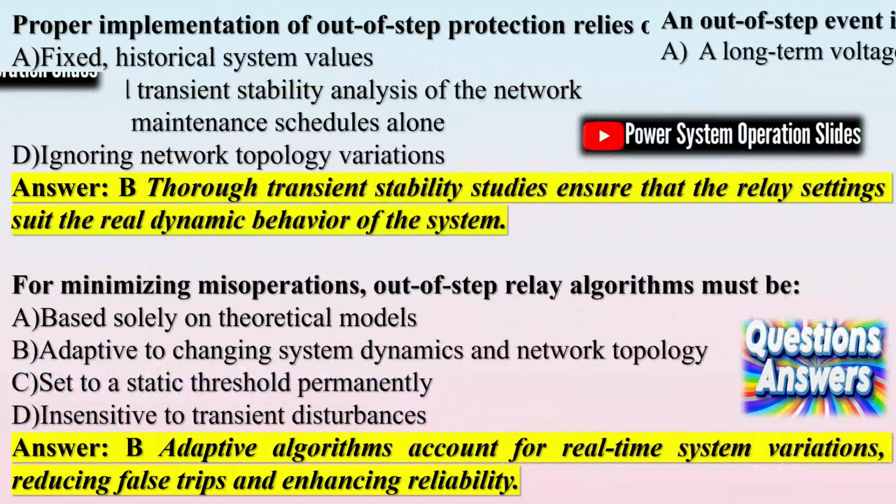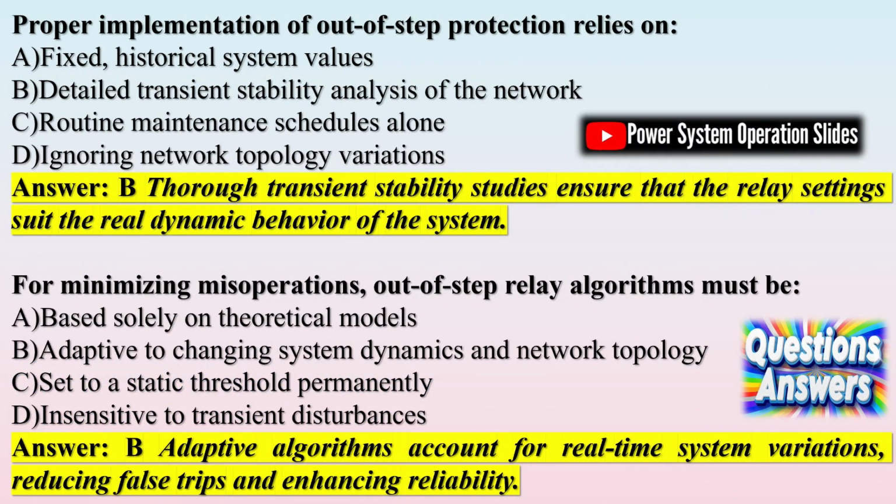Modeling and fine-tuning. Mathematical models of the OST and OSB detection and operation help finalize relay settings and ensure that the protection schemes operate reliably under the fastest anticipated swing frequencies and various load conditions. This systematic approach aims to minimize undesirable relay operations, prevent equipment damage, and achieve controlled system separation during out-of-step events.